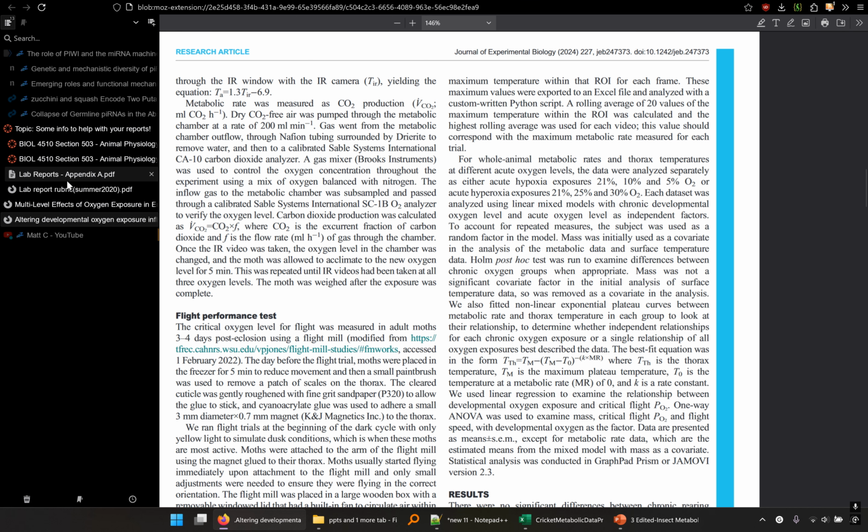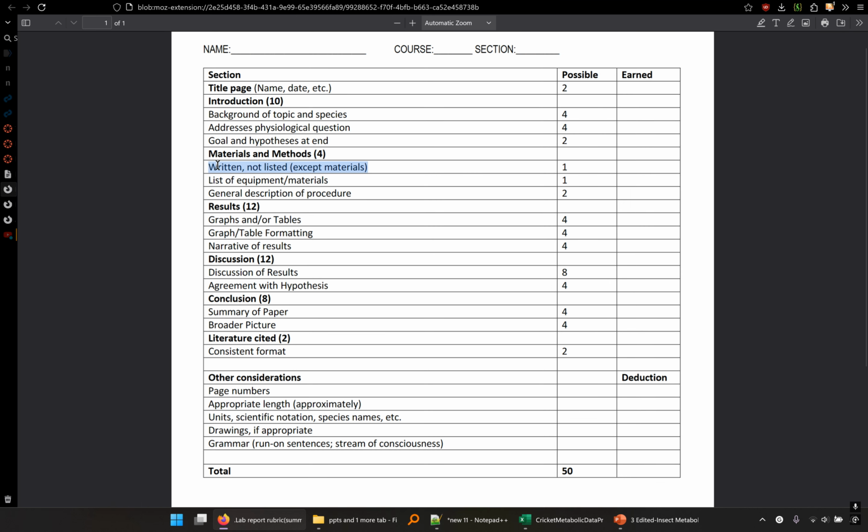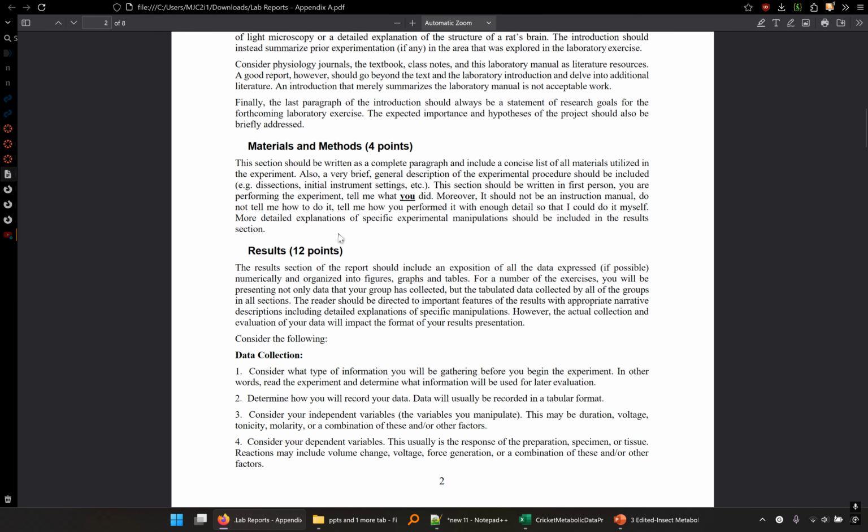What is required for us, because we're working with 3 different experiments, is going to be talking about prep and then the actual 3 small paragraphs on how we actually performed it. It can be fairly short. These are only 4 points, and it is just more going over what you guys did.